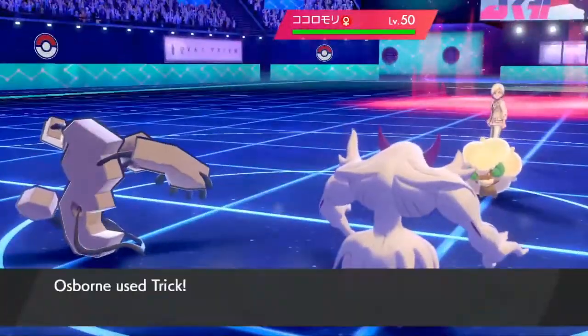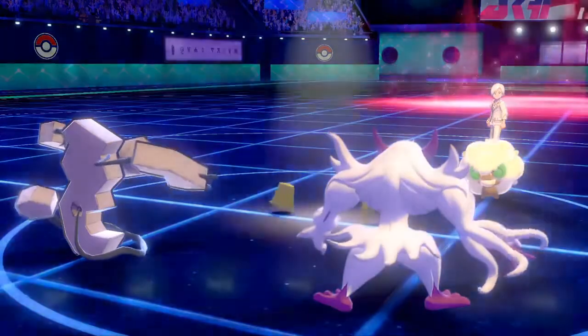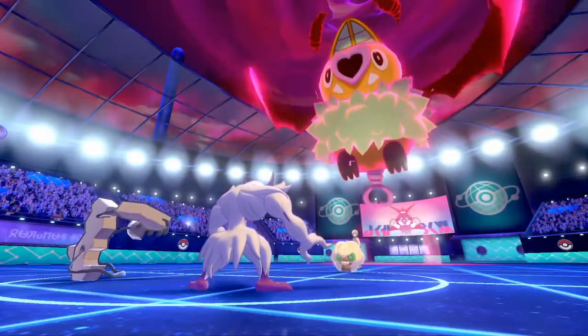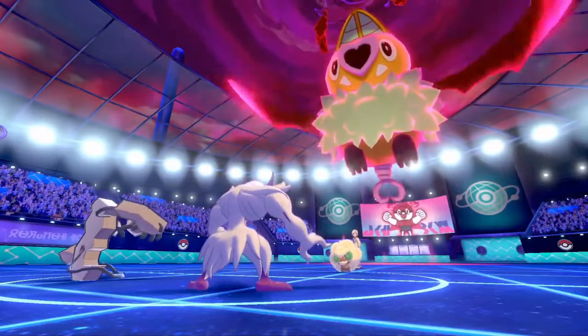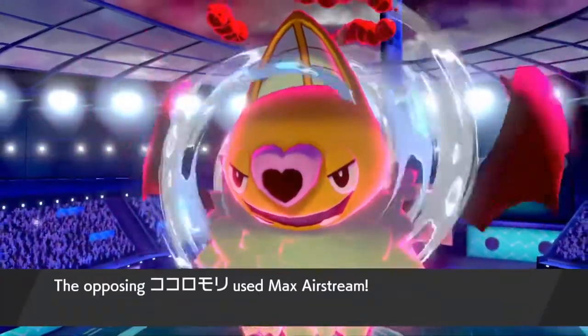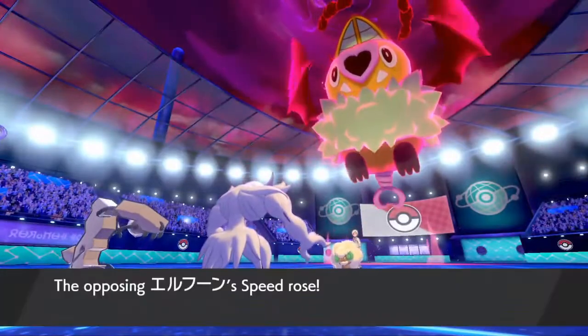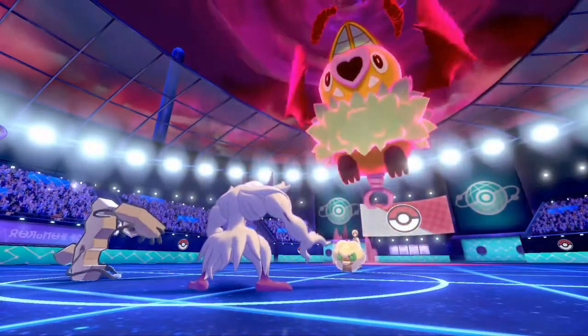And only then did I get surprised again when I received a Choice Scarf. And so now I'm really confused. I'm just kind of like, what is this guy's plan here? I must be missing something. The opponent then proceeds to go for Max Airstream on RuneScape, hella boosting its speed since it's got the Simple ability. So it's getting double the amount of stats for things.